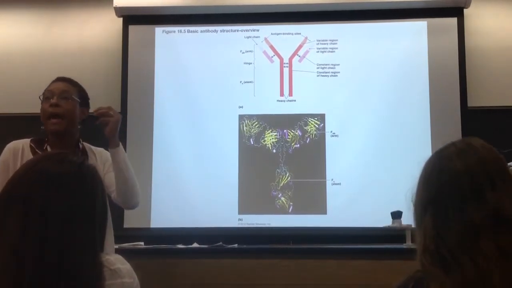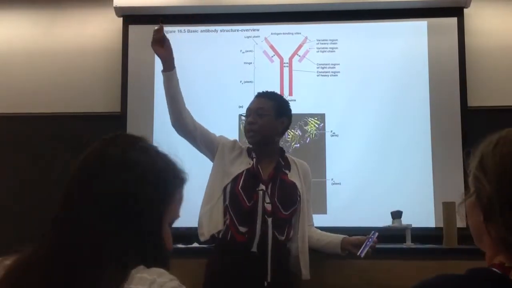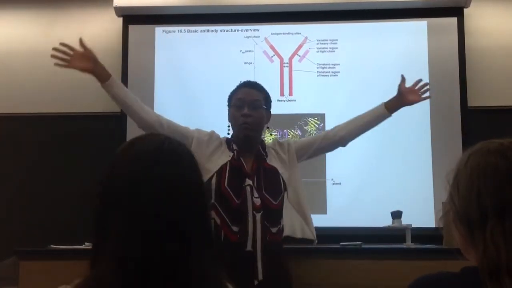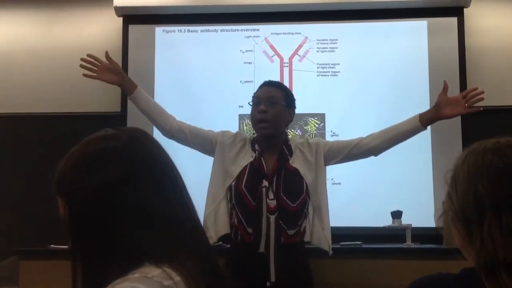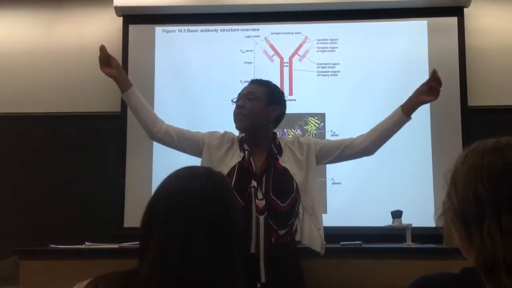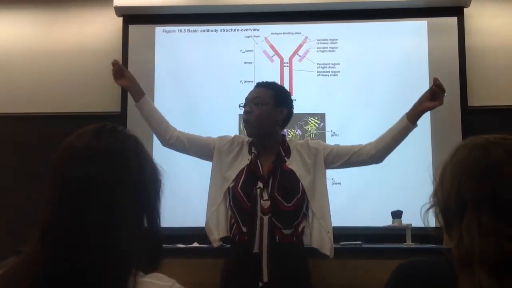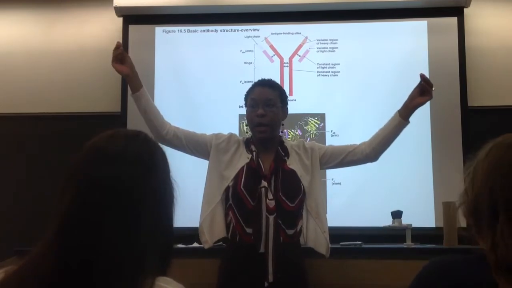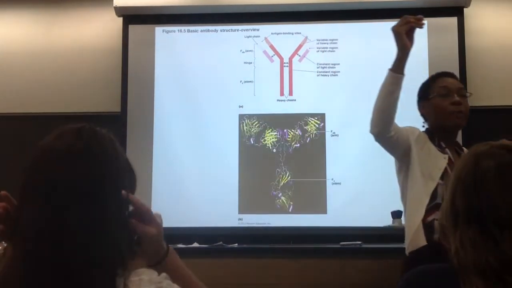Now, when an epitope binds the what? Variable region, this is my Y, right? This is your BCR, right? Looks like a Y. Okay. The arms have hands, right? The hands are the variable regions. They actually bind to a specific what? Epitope, right? Now at that point, that B cell that binds some epitope, it remains a B cell.